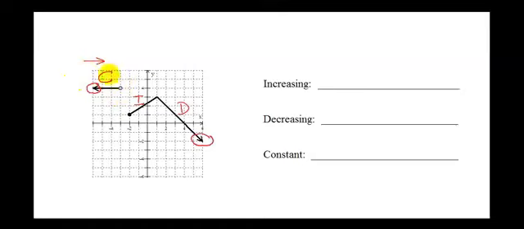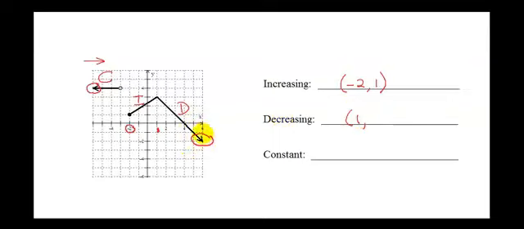So let's look at where it is increasing. So it's in this region here. Remember, it's only the x values, so it starts increasing at this x value right here. So it starts increasing at -2. It increases all the way up to this point here. What's its x value here? Remember, this is going to be the point 1. Where is it decreasing? It decreases from here to here. So what's the x value of this point? 1.